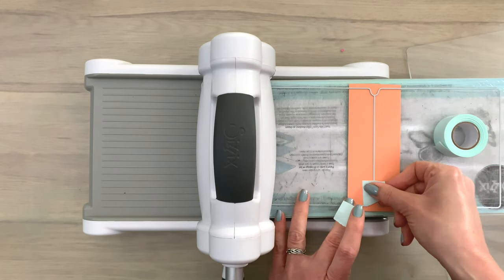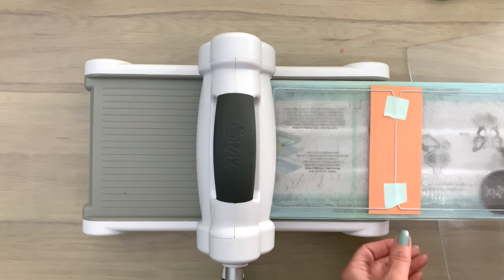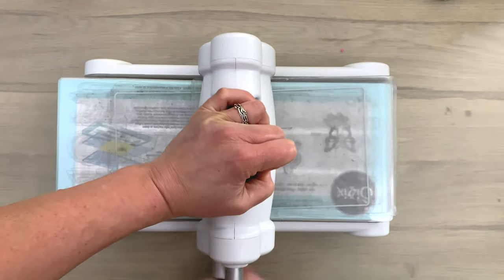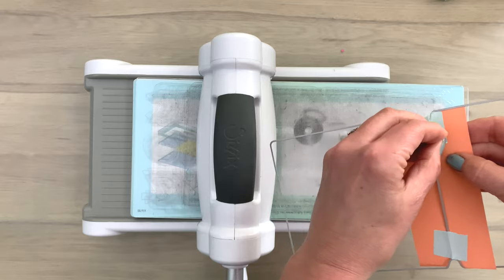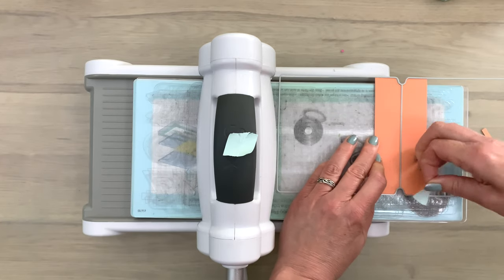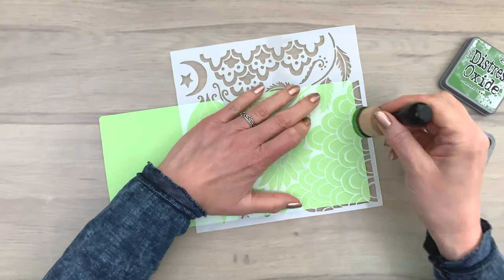I have some strips that came off the side of the cardstock that I cut to size so they fit the platform. I added them in the middle of the die and added some tape so they will stay in place, then a small plate on top — because I only need to run that small piece through the machine. I roll it back, peel off the tape, and add it on my die cutting machine handle so I can use it again for all the other pieces. I only need five colors.